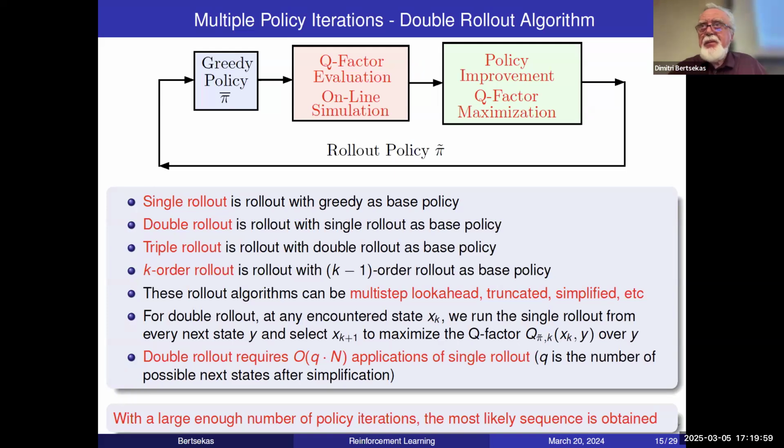Yeah, go ahead. Since these are Newton steps, does the K order rollout also depend on the starting point? Is it if we start outside the convergence? If you start outside the convergence region, yes. Newton's method works very well as long as you are within the region of convergence. If you're outside the region of convergence, then you're out of luck.